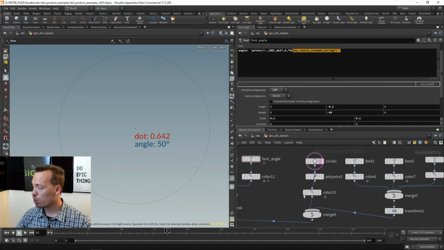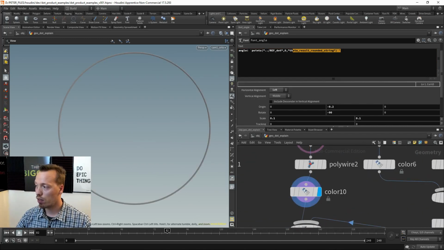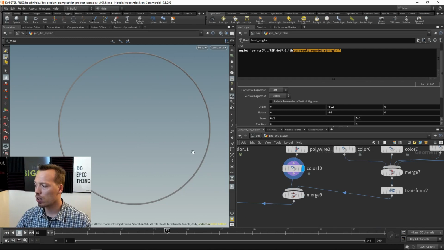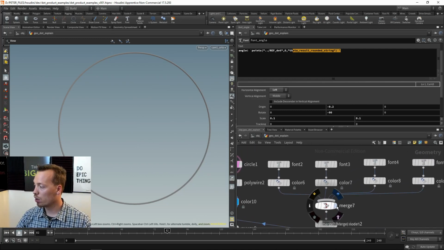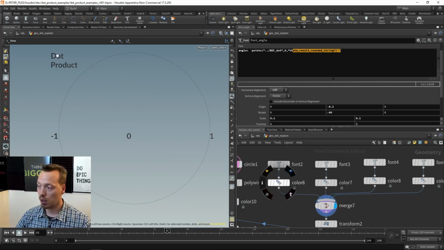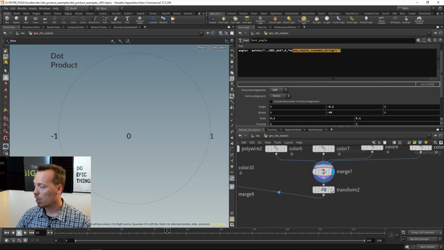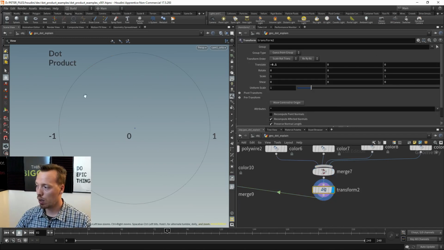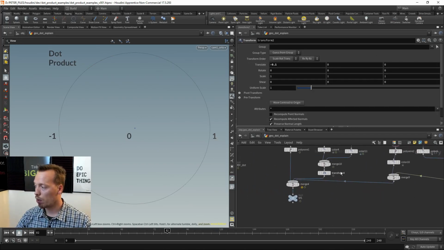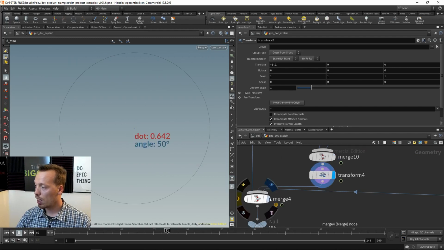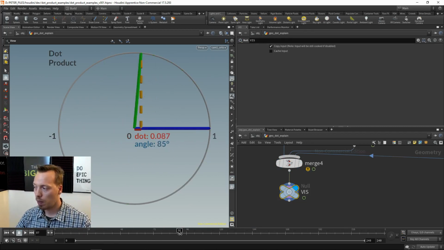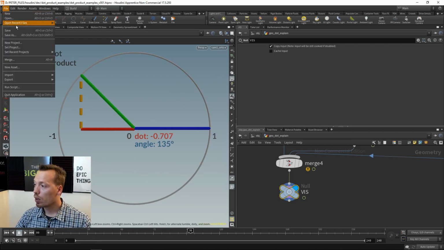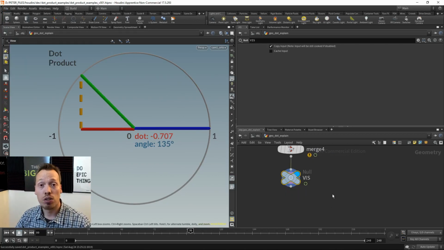And then lastly, let's just put the annotations in there. So the circle itself, to visualize what that unit circle is. And then here I've got the various font operations displaying the annotation. So we're dealing with the dot product, -1, 0, and 1. Okay, let's bring that forward in Z as well so that we are not interpenetrating with our polywired line segments. And let's bring everything together. And so now I've got a nice, easy visualizer, a nice way to explain how that dot product works. Cool, nice. So maybe let's quickly save the scene and also let's dive into some examples right now.